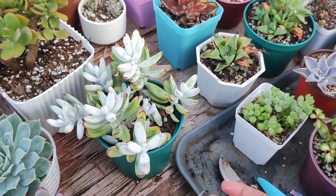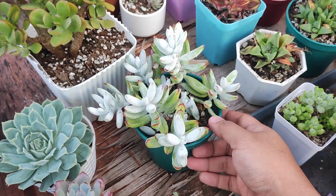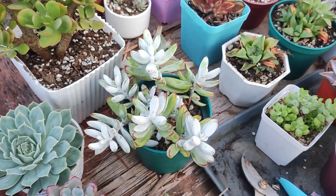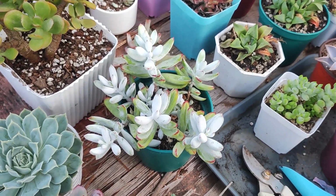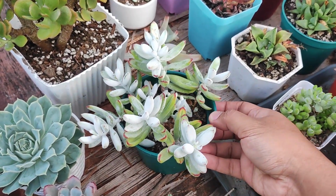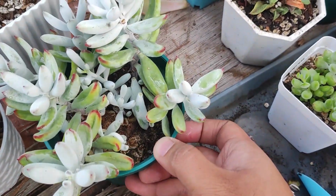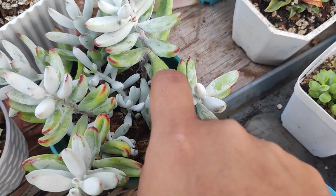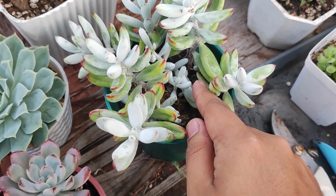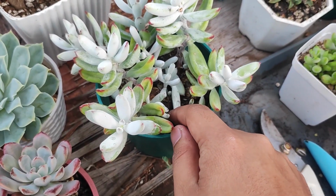So yeah, I think if you're looking for a more unpopular, uncommon, or kind of rare looking succulent, I would highly recommend this. And it also behaves like a Kalanchoe. It's not very sensitive. Okay, you can water it very frequently. If you neglect it though, just like with this one, you can see that the leaves kind of get wrinkled. There are some dropped leaves here, really sad. I just noticed it right now.